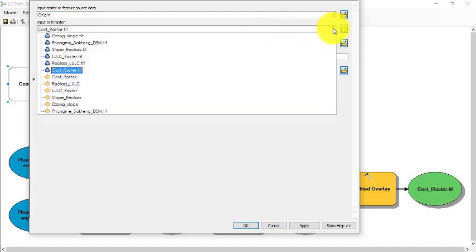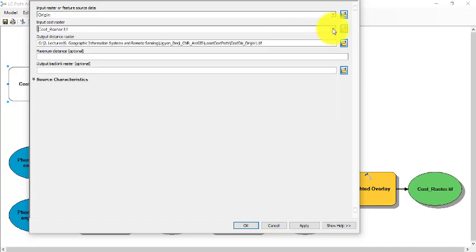And by the way, when we open the drop-down we see two kinds of things: one in blue and one in the normal layer brown icon. It basically means that the blue ones are in the model and the others are not in the model, but they are still in ArcMap. For example, these slope layers should have been blue in color. So that's just a difference, but everything is in ArcMap.